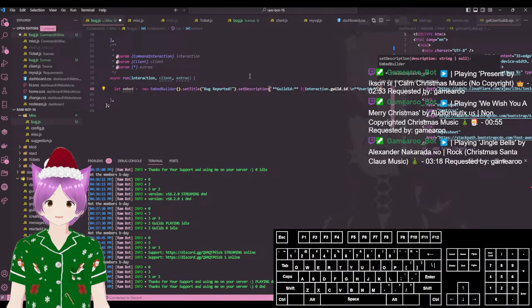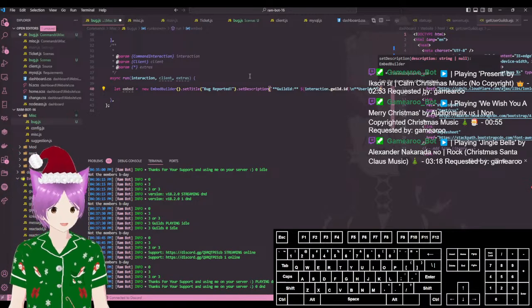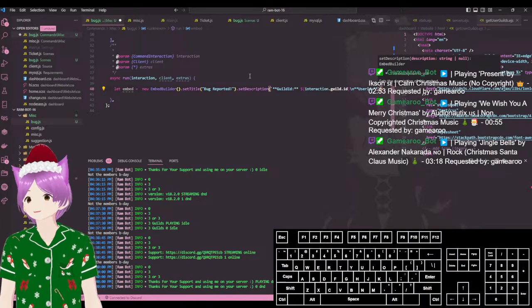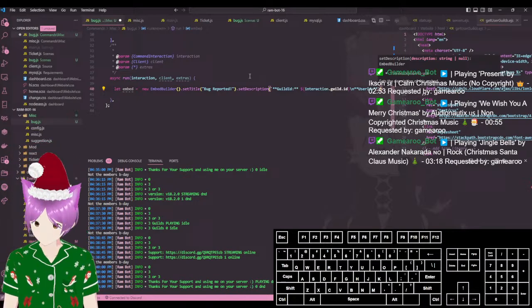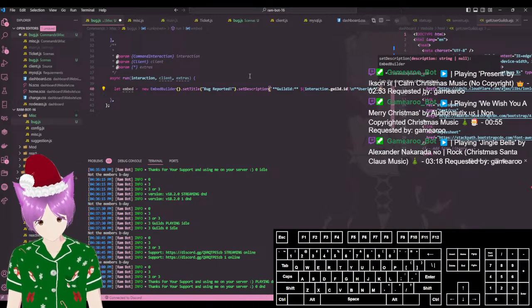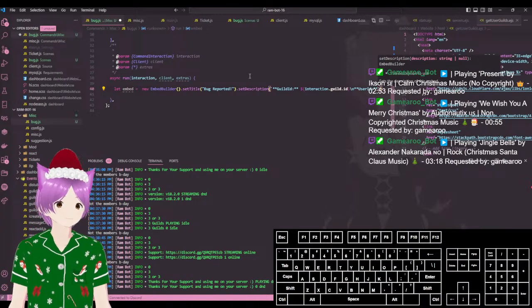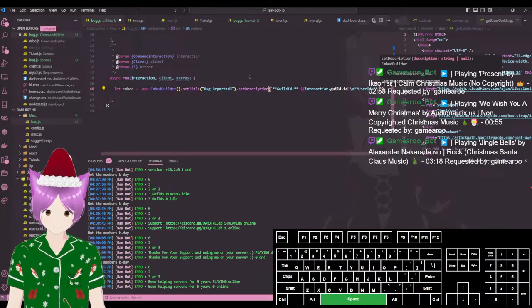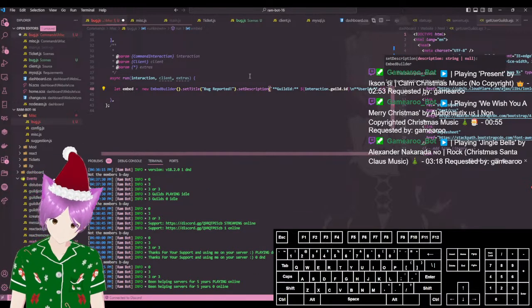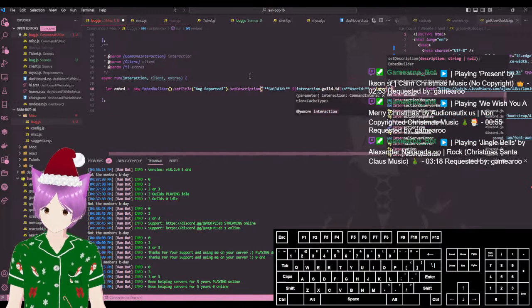This is to allow you to not have to open a ticket, because obviously who wants to open a ticket for a bug. This just allows easier access to it, that we can report within your server. We don't have to ask as many questions because we already get the information that we need off of the bot itself. We're going to do interaction.